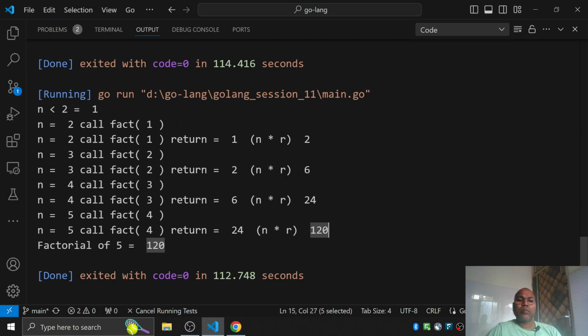Whenever we return 1, n multiplied by 2, you get the result 6. This is as expected: 5 times 4 times 3 times 2 times 1. Here this is called 2, multiplied by 1, and again this, again this.